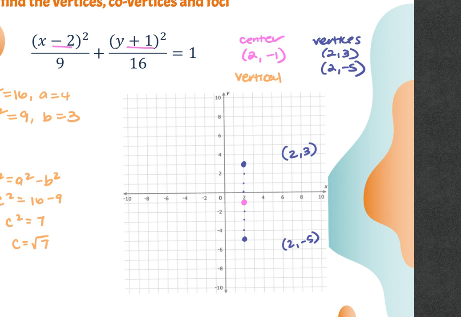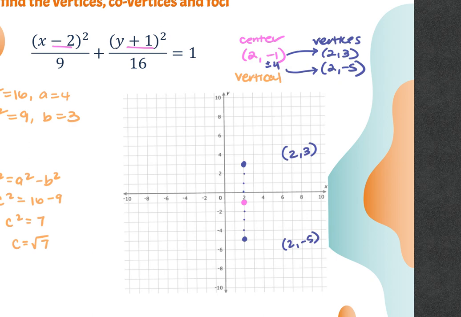So I think the easiest way to find them is literally plotting that point. The other way to find them is take your center, and the k is what you're changing because you're going up and down. You would add and subtract A, which is 4. So -1 minus 4 gives you the 2, -5. -1 plus 4 gives you the 2, 3. You could do it either way. So if you prefer the graph, that's what I would recommend, but you can also do it without a graph by adding and subtracting. This time, because it's vertical, we'd add it to the y. Why are you subtracting 4? Because 4 is your A. So that's how far we go up and down.